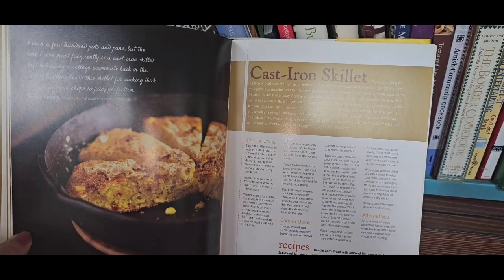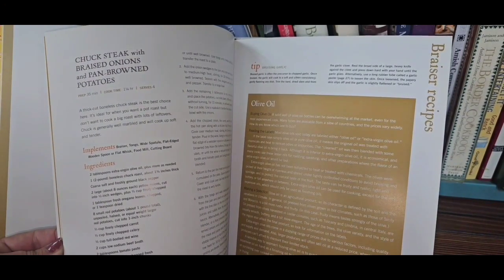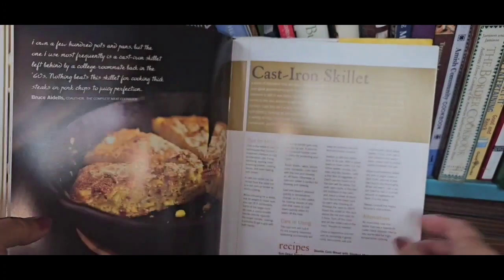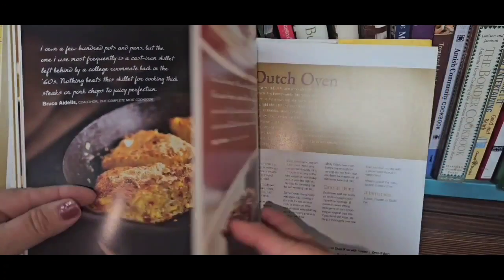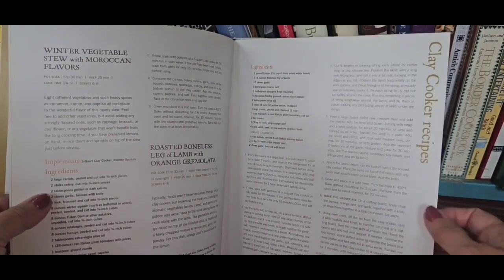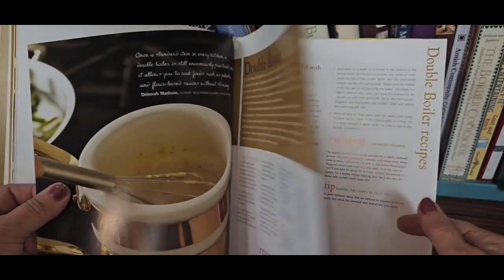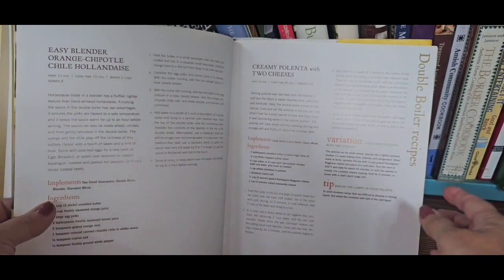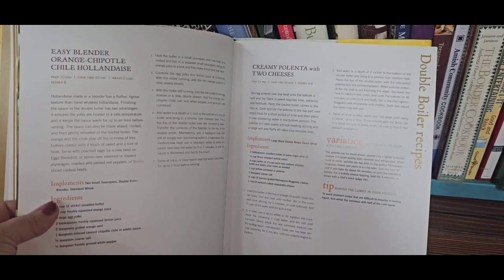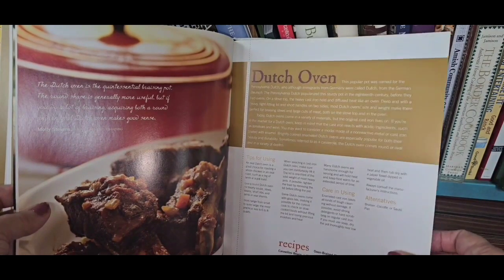This is caring for cast iron skillets. I need to do another video on that. I never really did a big video on taking care of cast iron, because there's so many out there. And when you put it on there, you get scorned and thrown to the ashes when you try to tell people how you've always taken care of your cast iron skillets. There's always just one way to skin a cat to a lot of people. But y'all know my way of life: there's more than one way to skin a cat. But this really interested me. This tells you how to use a Dutch oven.